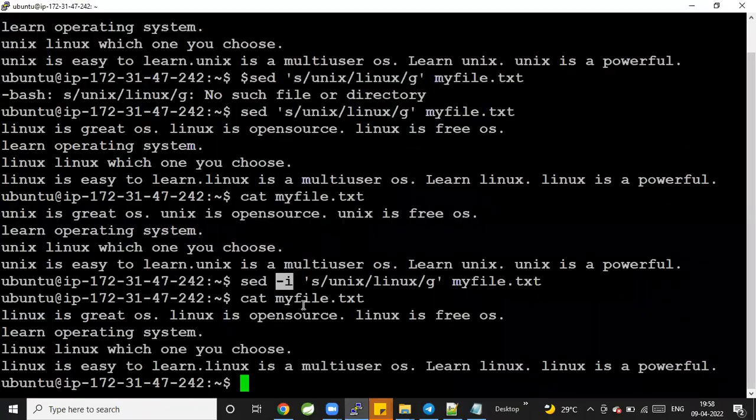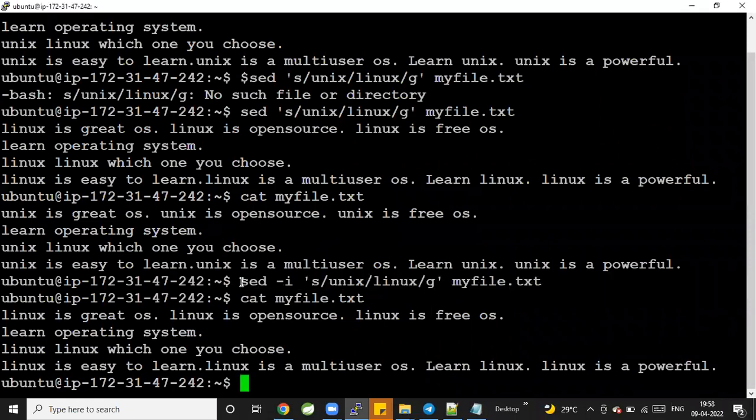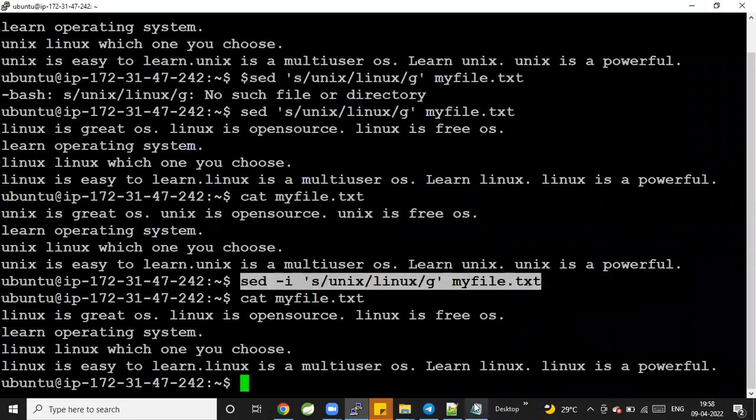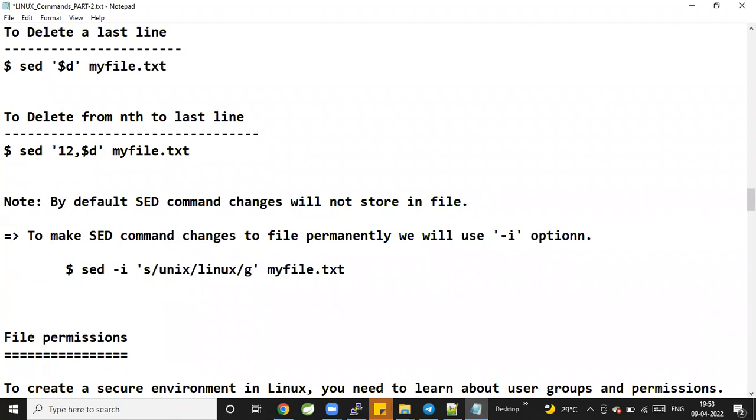What is the command I have used? The sed command. Like this we can do this: sed -i. Then these changes. With the above command, what is going to happen?